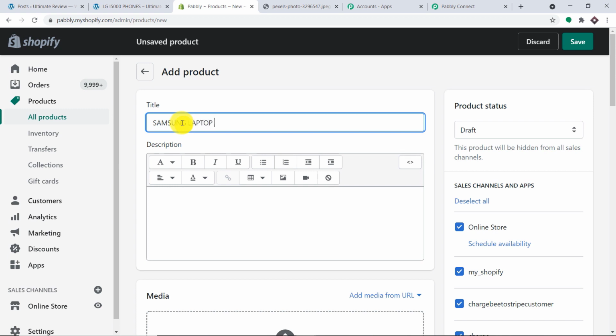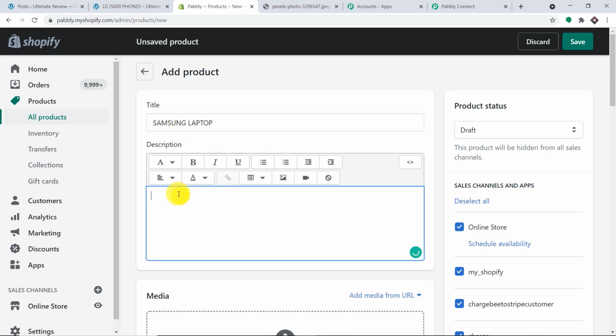So basically we are selling a Samsung laptop, and the small description is: Samsung, I'm sorry about the spelling, Samsung laptops are very fast and reliable with Snapdragon i7 processor, SSD drive.